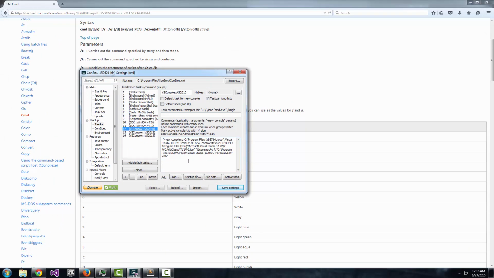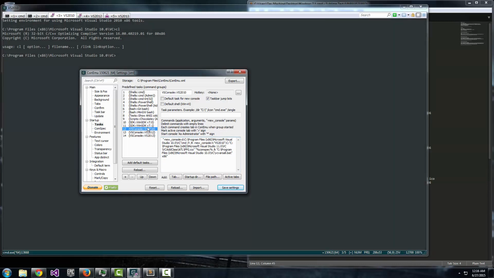So as far as the least error prone way to type this, because if you get it wrong, it will let you know. The least error prone way to do it, I literally just copied this from Windows SDK into here and just did string replacements. So I'll go through a little bit of what this means. So we create a new console. This D here is the startup directory. So we're going to start up in this directory, right? So this T here is the tab name.